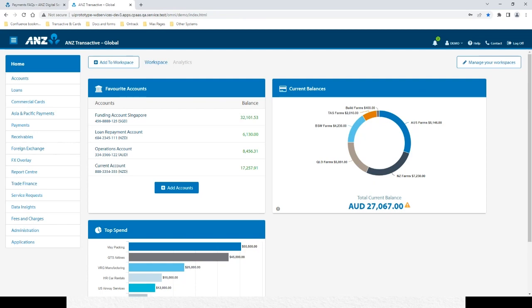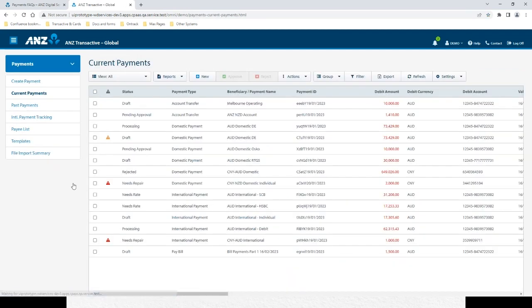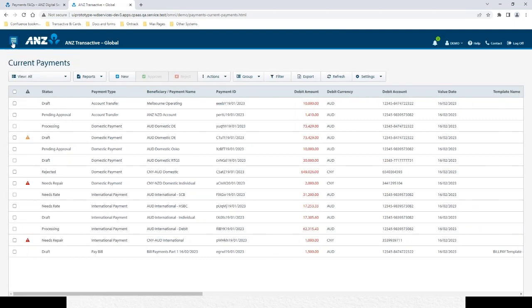Okay, so we'll talk about customizing grids in Transactive Global now. You might be aware that there's a lot of different screens with the grid view, and they all work exactly the same. They're really handy to use. It's quite similar to Excel in a way. So what you can do in the grid view, I'll just show you payments as a demonstration. If you don't want to see this menu, you can click up the top, and it's a toggle navigation. So you can hide it, and you can bring it back when you want as well.